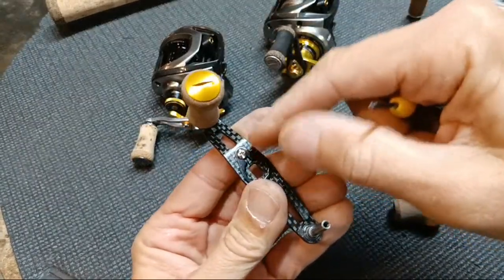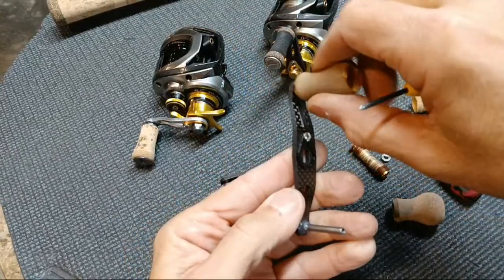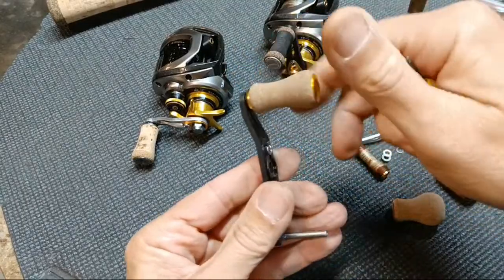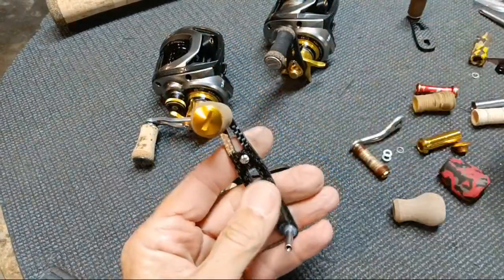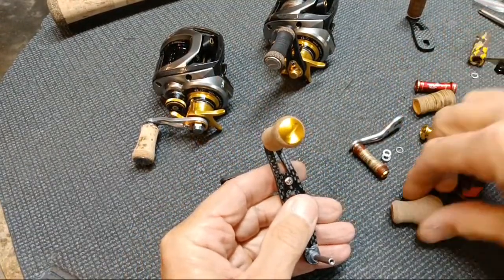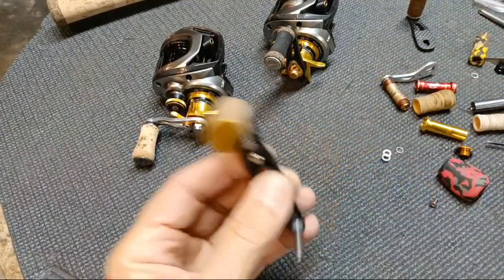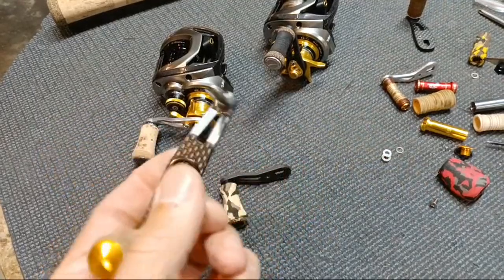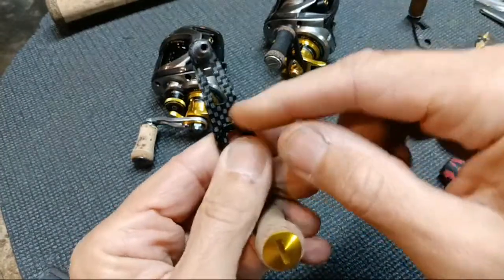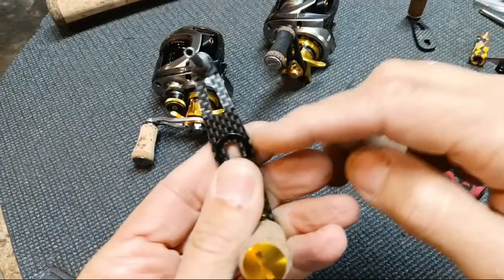I'll put the link to this one but you'll want to go on AliExpress and look around. A lot of guys don't like 80mm, but I like 80mm and it'll look nice when I get it cut down. I'm left with a whole extra one I can put on a different handle at some point. What I'll do first is cut this down — I'll leave this part on first, then I'll cut it off, shape it, and then do the knob. This is actually easier to do on graphite than doing the cut-down.